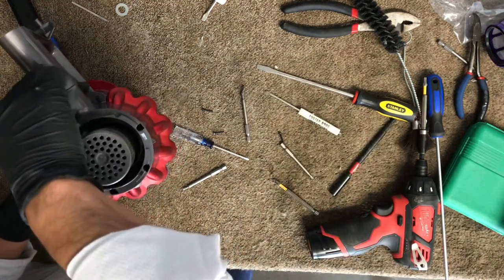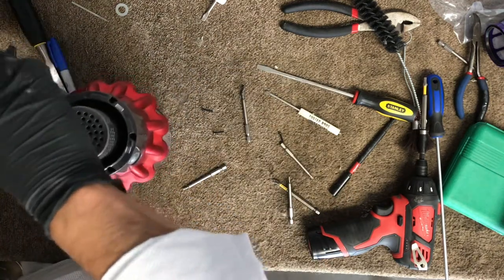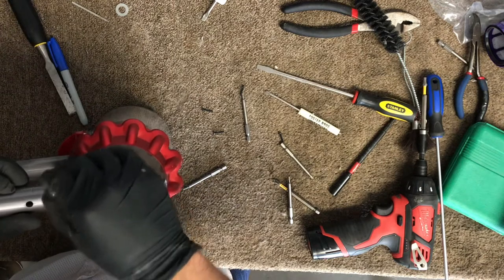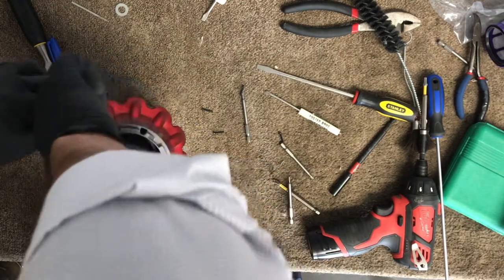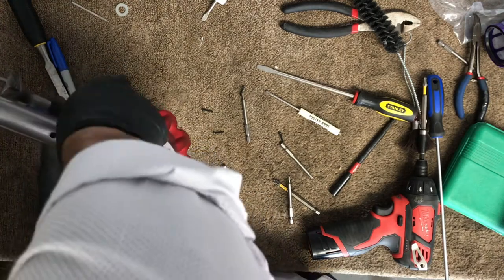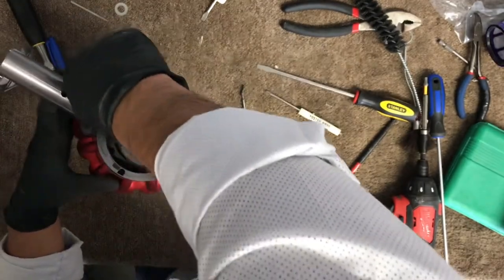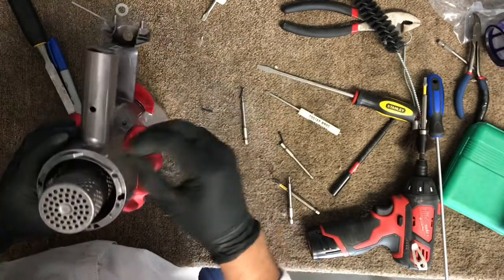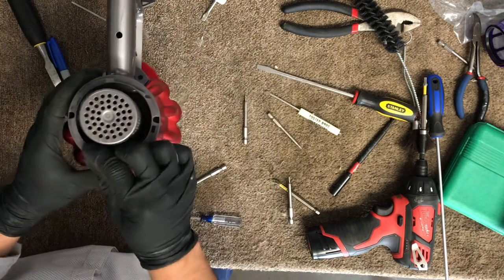I've never seen that before. This is the first time I've encountered this problem. I didn't think the motor was going to work after the circuit got completely wet. Okay, and then we put those other four screws.